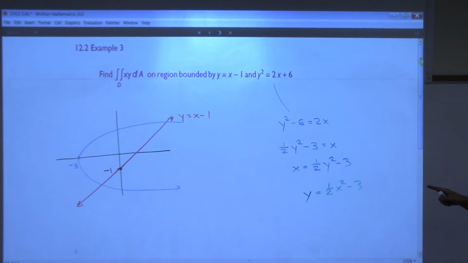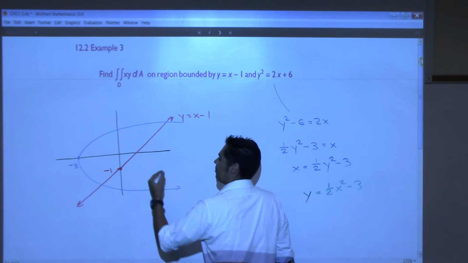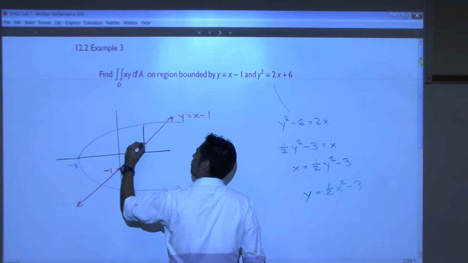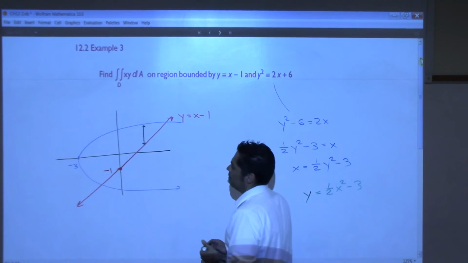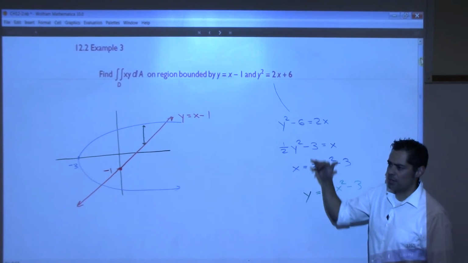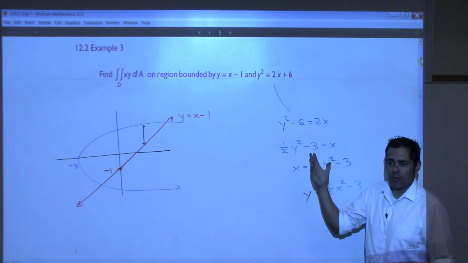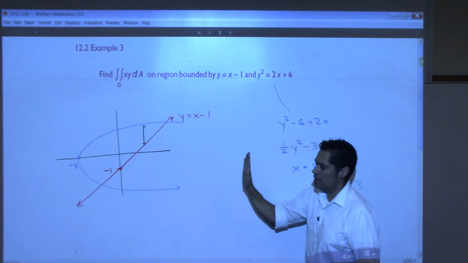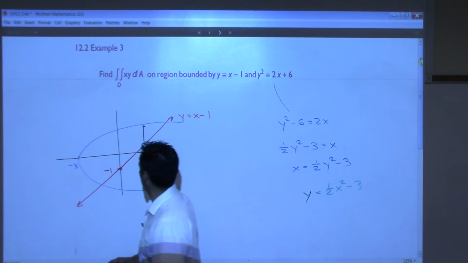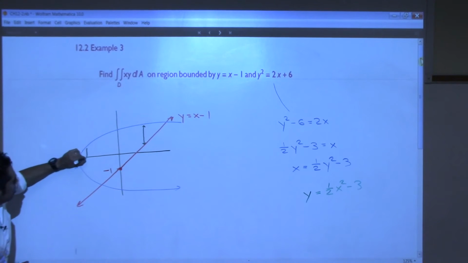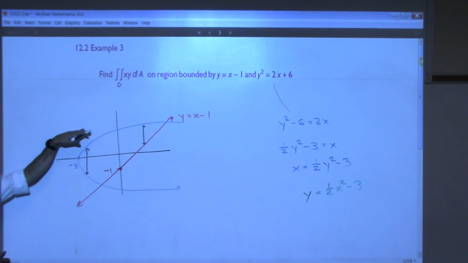Type 1? Type 2. So let's look. If I try type 1, if I draw a double arrow right here, the blue function is on top of the red function, and that works. But as I move that over to the left, what happens eventually? How about when I get over here? Blue on top, blue on bottom. Same function. That's a problem. And that's why you can't do it as a type 1.